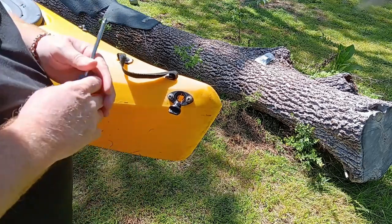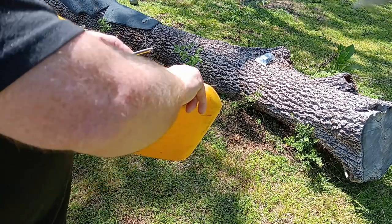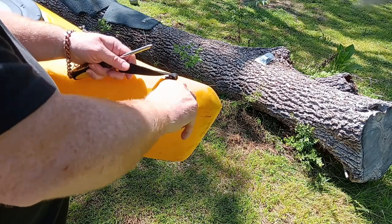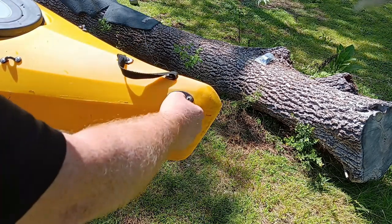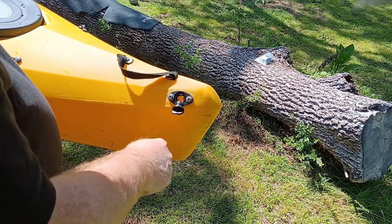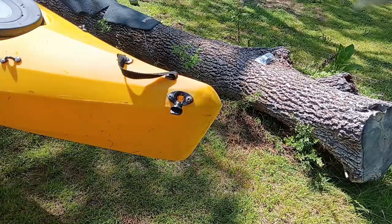So now we got the plug ready to go. Just take it and screw it in. And just like that, we got a new plug put in it. I'm gonna go ahead and leave that undone for now, so that way any bit of water that's in here will dry out.